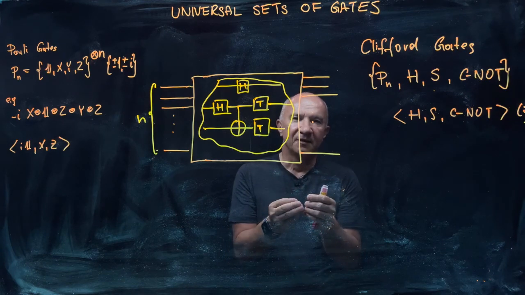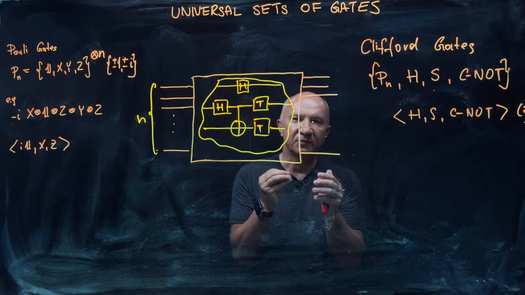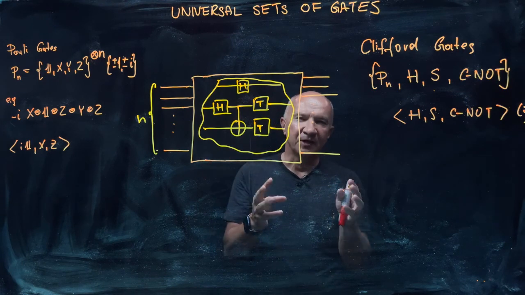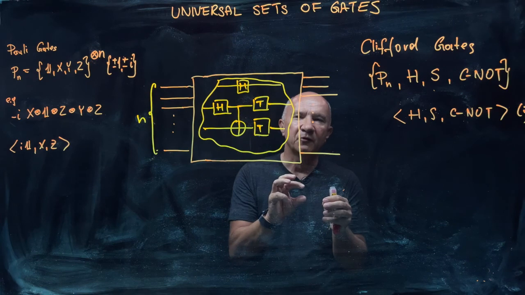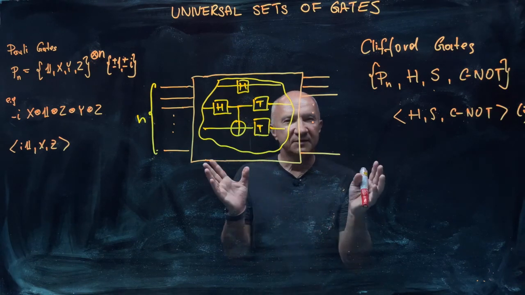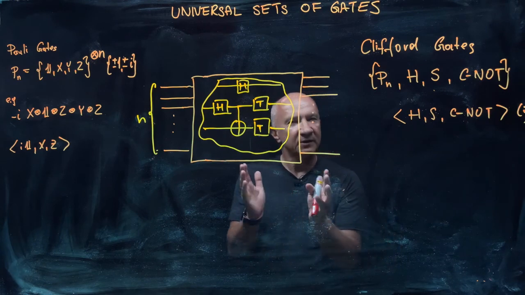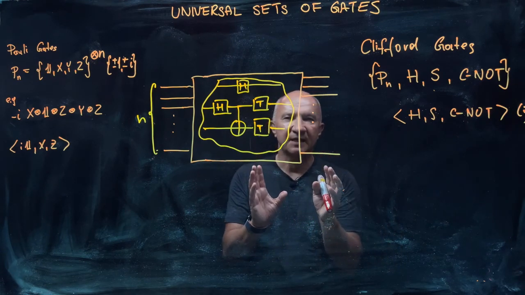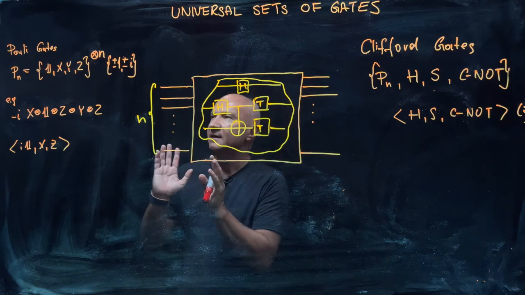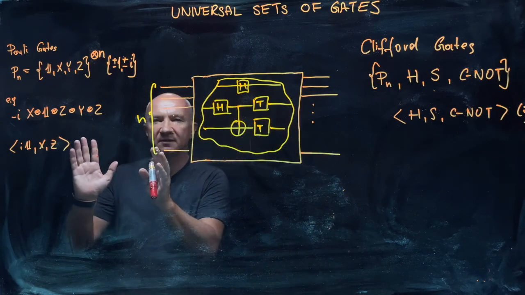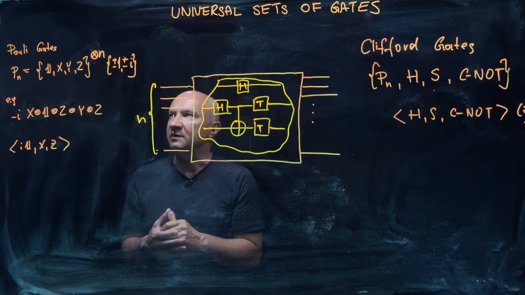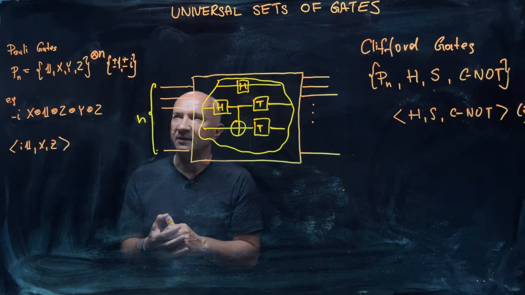It says that in the process of building a quantum computer, quantum logic gates, we don't have to play with a huge number of gates. There's just a small number of components that is enough to construct anything that we want. So that's a good moment to look at what kind of classes of gates we have and which of them are universal. So first of all, an important class of gates that we already discussed in the context of a single qubit is the set of Pauli gates.